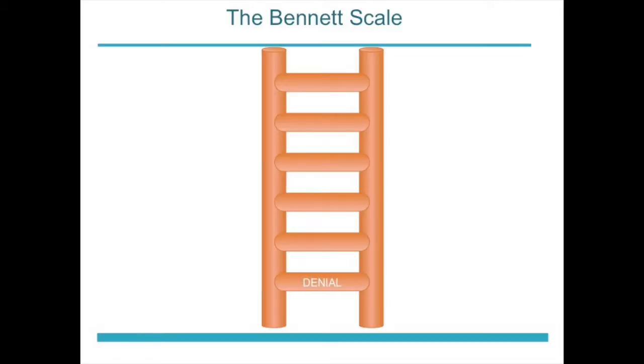The first stage is known as denial of difference. People in this stage are essentially unaware of cultural differences. The second stage is defense against difference. Here, people value one culture higher than others, emphasizing only positive attributes. The third stage is minimization against difference. This entails a desire to focus on similarities rather than differences.